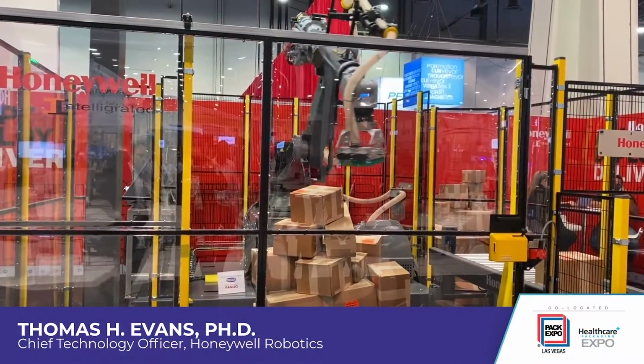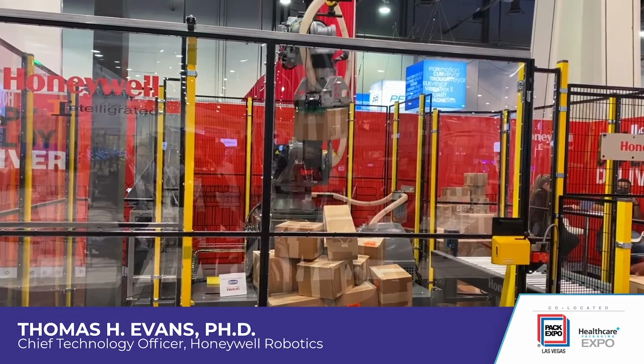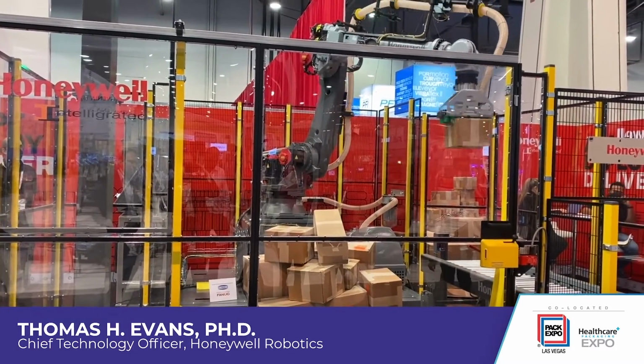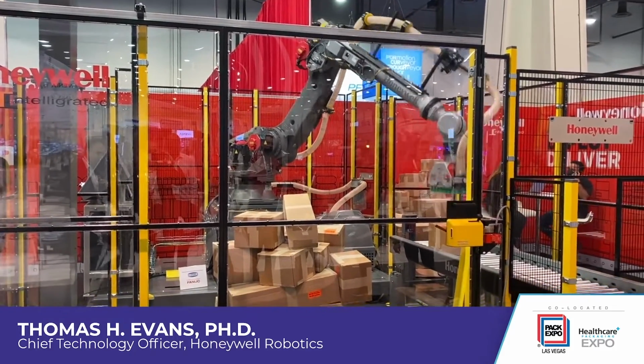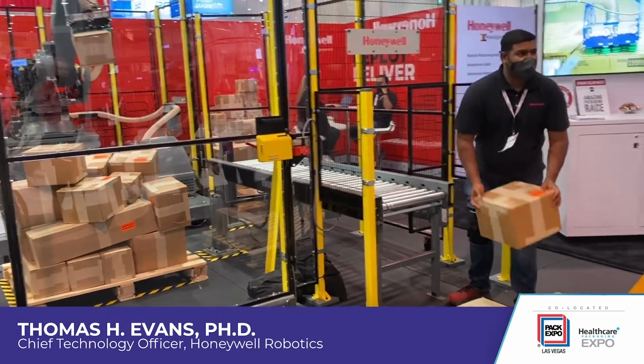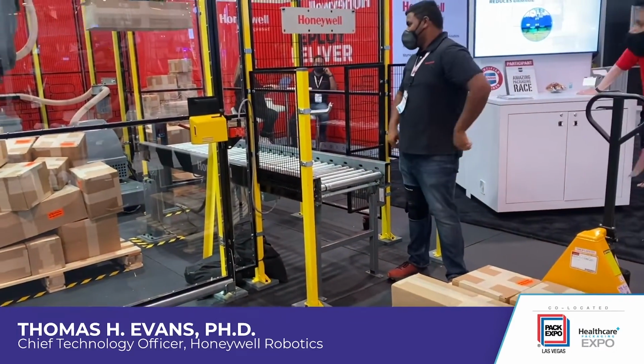And on the front of the line instead of at the end, depalletizing is a common manufacturing operation that has attracted a lot of attention over the past few years due to a variety of industrial labor issues, ranging from a shortage of available workers to efforts to reduce risk of worker injuries. And to help address these issues around depalletizing operations, Honeywell introduces its Smart Flexible Depalletizer, which uses AI, artificial intelligence, to ease the implementation of robotic depalletizing technologies and minimize the need for manual labor to break down pallet loads.